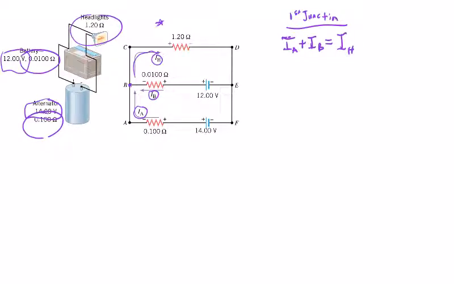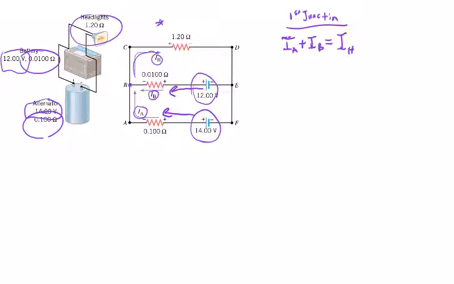Now, I can do it for a whole bunch of different junctions. I don't really need to. And these currents are something that you would actually pick. You would figure out what direction things are going, and the way I usually suggest it is to make loops. These currents are set up based off of the battery, the positive side here indicates that the current should go this way, and the positive side of the alternator indicates that. And then since you had those two going into this junction, we have to have something coming out. So that's where IH came from.